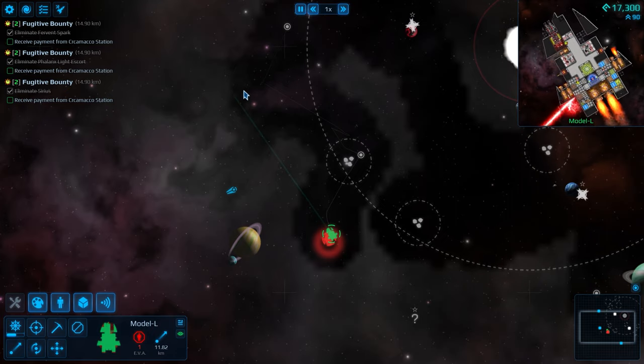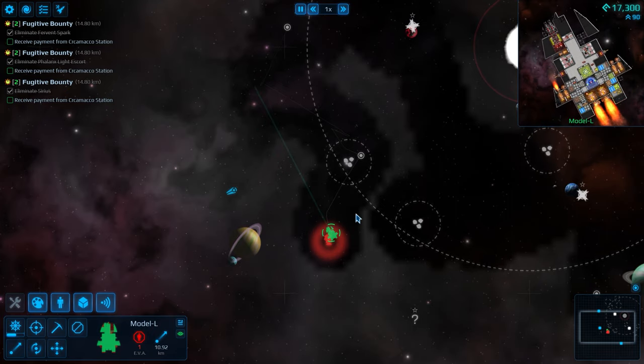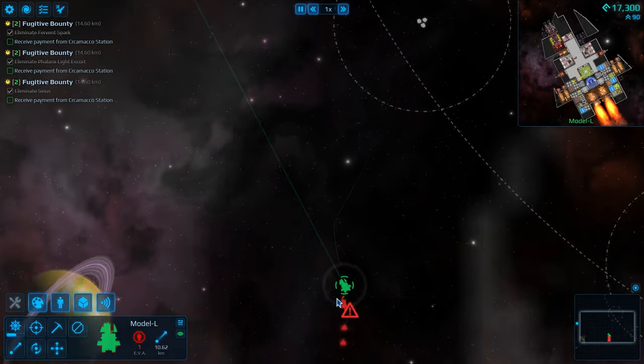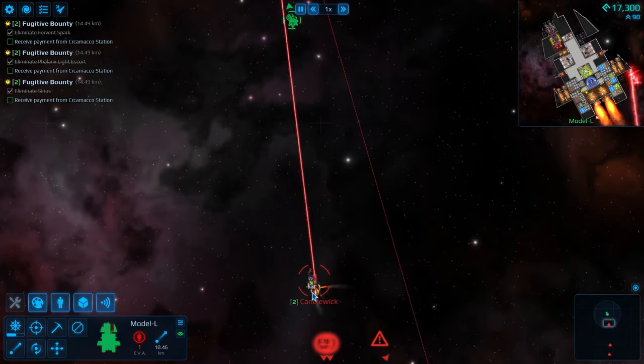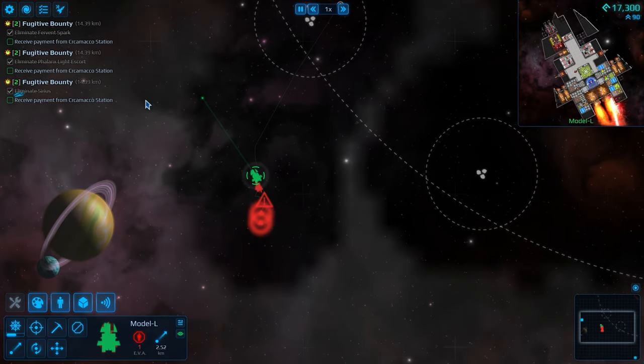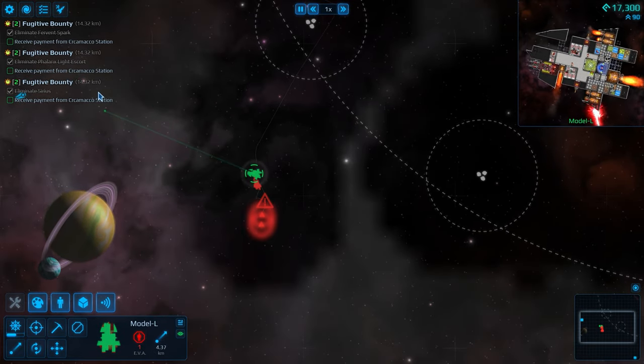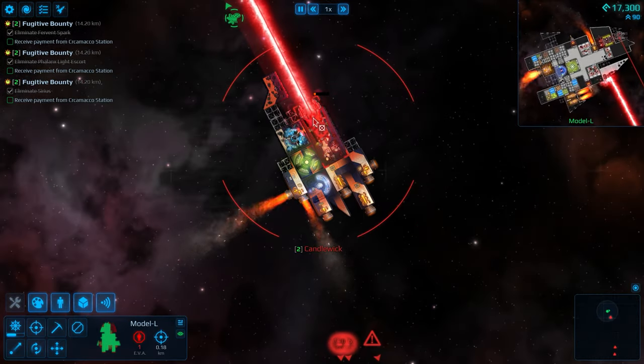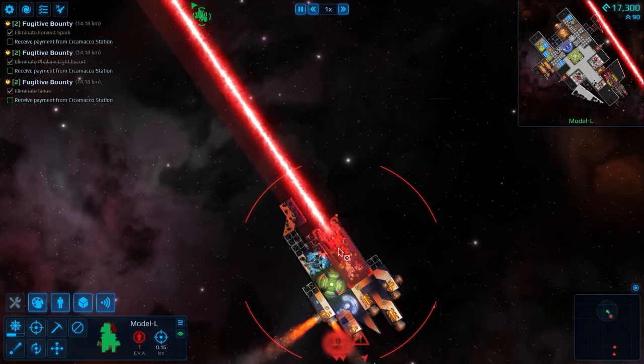Go. Avoid the lasers. Avoid the lasers. Get out of here. Get out of here. Go. Use your boosters. Oh my goodness. I'm in so much trouble. He's gonna destroy me. No. This isn't fair. Let's see if we can. All right, we're going to have to face him with our last gun here.